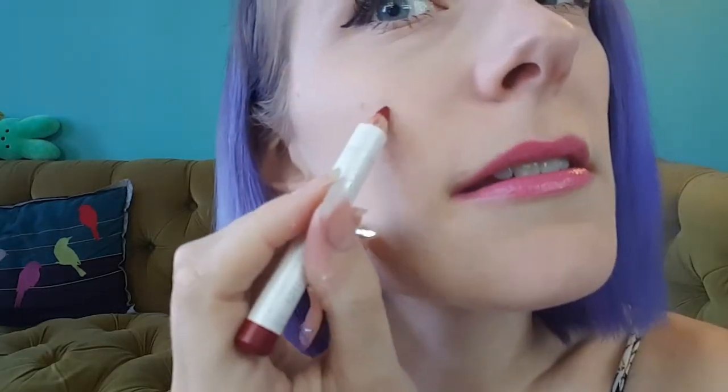Now I'm going to try the Quince and Crimson — it says it's a dual long-lasting velvet lip and cheek crown, so I'm going to try it on my cheeks first while I still have this lip gloss on. I took off the pink lip gloss and I'm going to blend the Quince and Crimson long-lasting velvet cheek and lip color. I've already applied it and let's see how it blends.